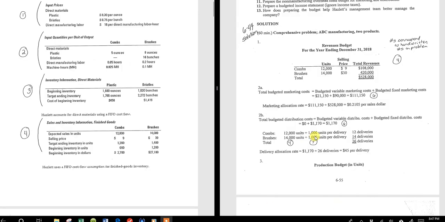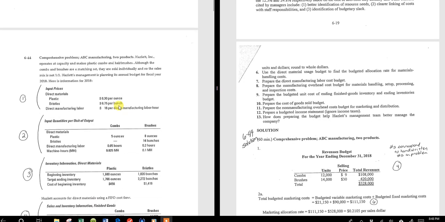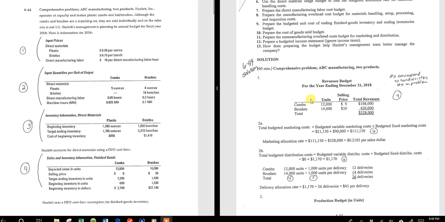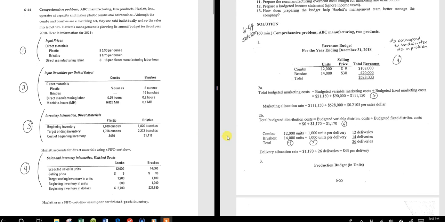So here's the solution. I'm not going to do it on Excel because it would take quite a long time to do all of this when it's already done for me. I usually set it up vertically on Excel like I did before. Hopefully you'll have an Excel tab open and be working on it. The revenues is just the number of units times the selling price. I have to sift through all of this data to figure that out, and I've put little numbers so I can find them quickly. I've already searched for them and found them. You're just going to have to find them.